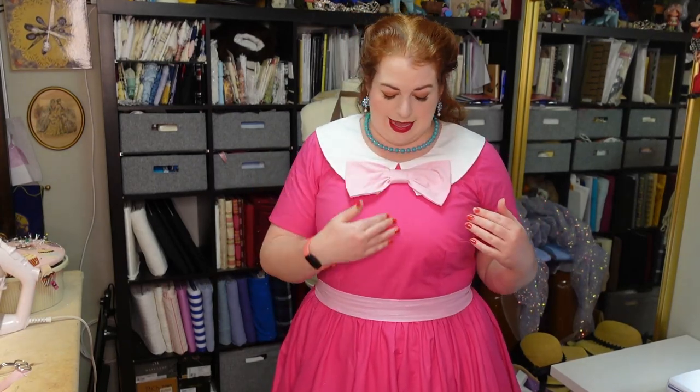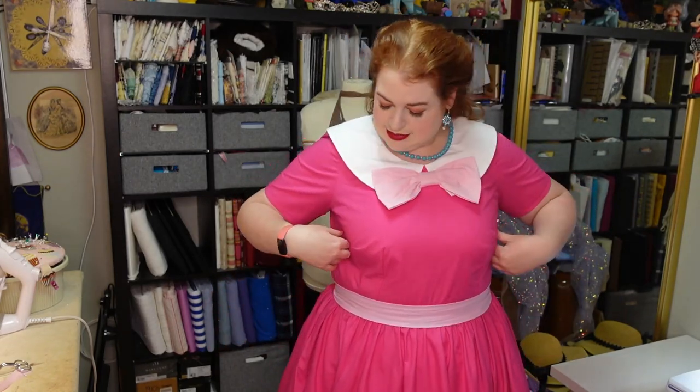I think the bodice fit is one of the best fitting things that I've made recently that's not historical, like one of the best vintage or modern things. So I'm really glad that I figured out how to do just that angling of the bodice to get the bodice to fit right. Even the darts, I was a little worried that they would need more tweaking, but I think that they came out right. So, you know what? I'm gonna go with it. So overall, super, super happy with this 1950s Cinderella project.